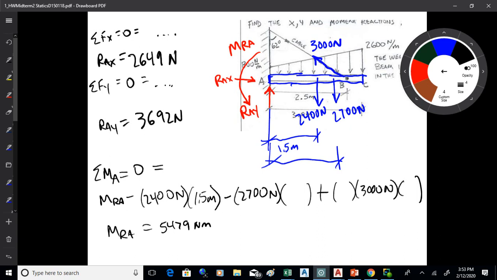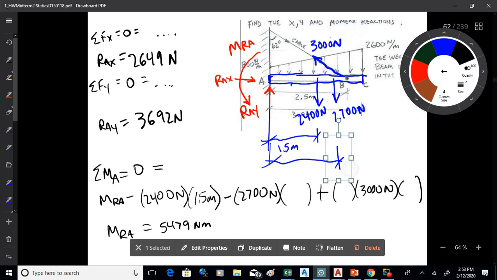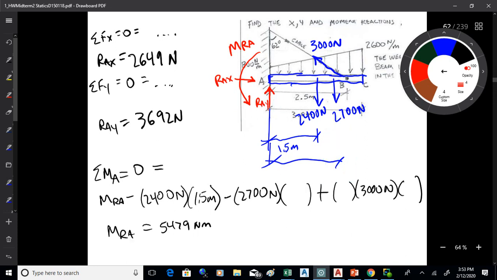Can you go over why the moment goes down? All right, so the question there is why does the moment go, from our perspective, down, which I guess would be counterclockwise, as opposed to clockwise, which would be up. Now the first thing I would say is I'm not sure on this one. I'm guessing. And if I get it wrong, I'll just get a negative answer. So I'm not worried about whether I choose the proper direction. It's not going to cause me any problem if I don't, because I'll just get a negative answer. And that negative answer means I picked wrong, so I've got to turn it around. That's all a negative answer means.